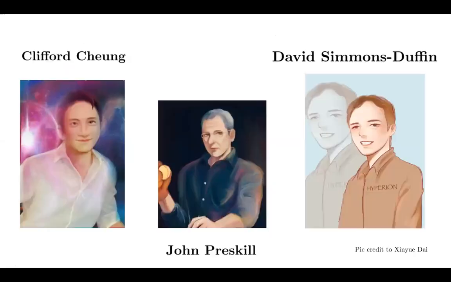Let me briefly introduce my background. I'm a fifth year grad student at Caltech. I study quantum information science in theory and also high energy physics, and specifically their connections. I have actually three advisors. One is John Preskill, who was originally a physicist in particle physics, but right now is one of the main people in the area of quantum information science. I also have two other more junior advisors: Cliff Cheung, who works on particle theory, and David Simmons-Duffin, who works on formal high energy theory, conformal field theory specifically. You might be confused why I have three different advisors.